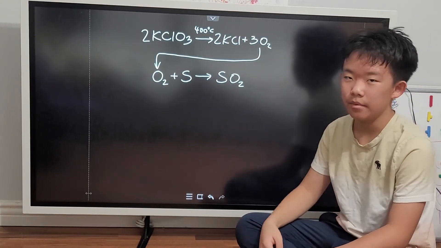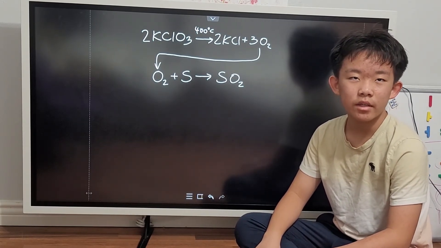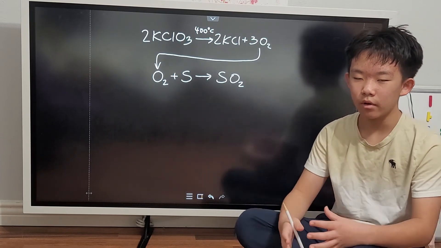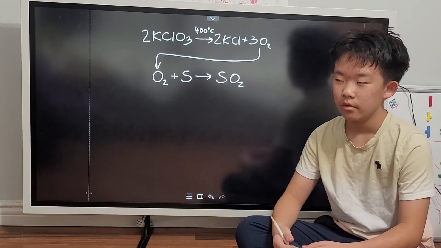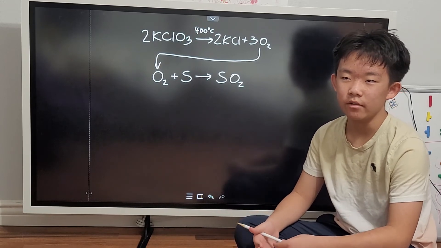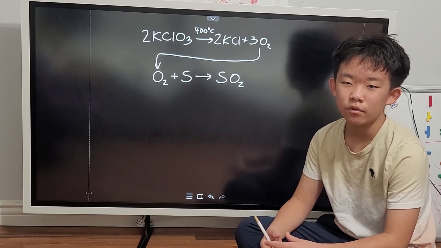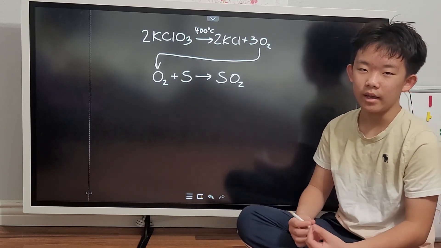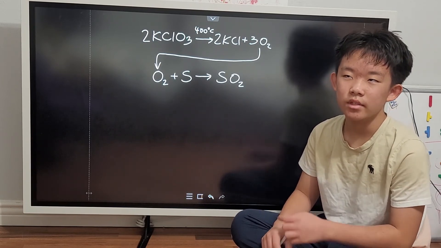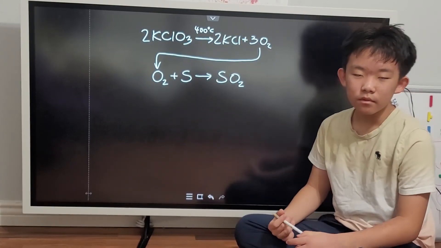Another reaction that was happening was our potassium chlorate's decomposition. When heated above around 400 degrees, it decomposes to potassium chloride, which is a salt substitute, and oxygen. The oxygen is what intensifies the fire. It may react with some of the sulfur, which was found in excess, and forms sulfur dioxide gas. Like hydrogen sulfide, it is very toxic and has an odor similar to that of a freshly lit match.